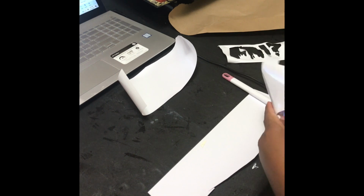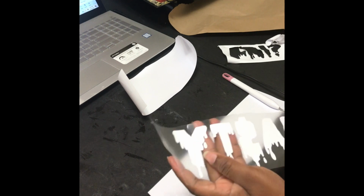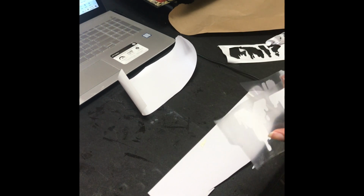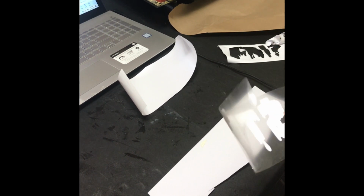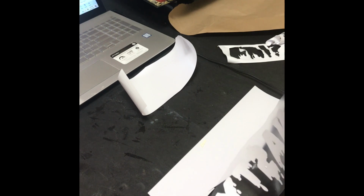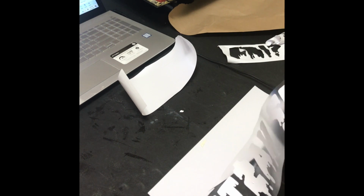It probably took me about maybe 7 to 10 minutes or so to weed the other one, just because I was trying to be cautious. This one here literally takes you probably a couple of seconds to do. I know for sure not a minute, but a couple of seconds at least.